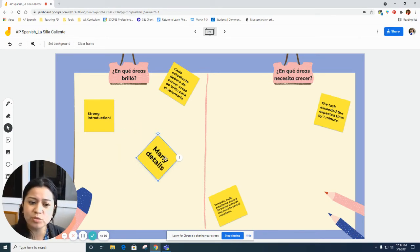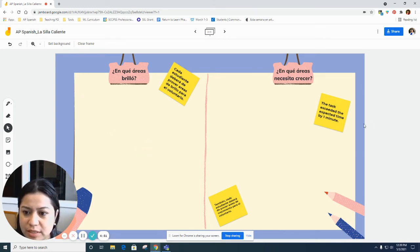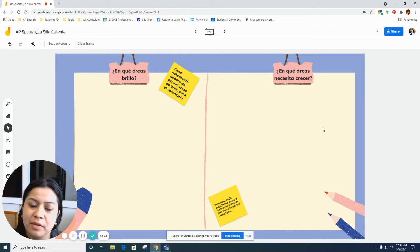And it is up to you to do it in Spanish or in English, depending on the level of your students. But yes, you will invite all your students to find one thing that the person whose sample was played did well, and one thing in which they need a little bit more growth. And again, very important that you teach your students how to give each other feedback with kindness. And very important to teach them how to give themselves feedback.